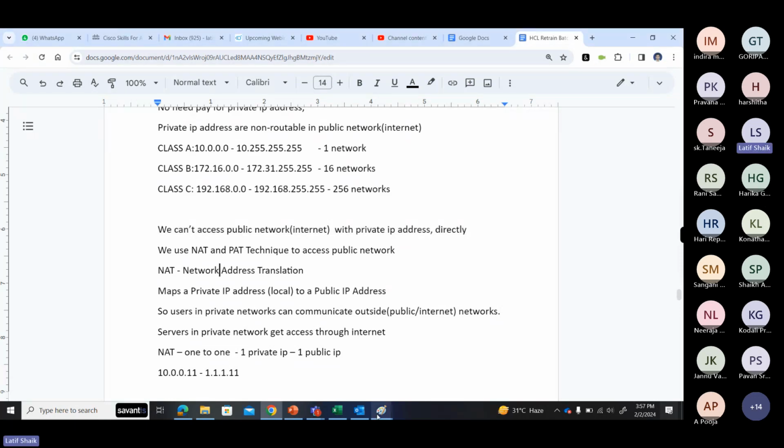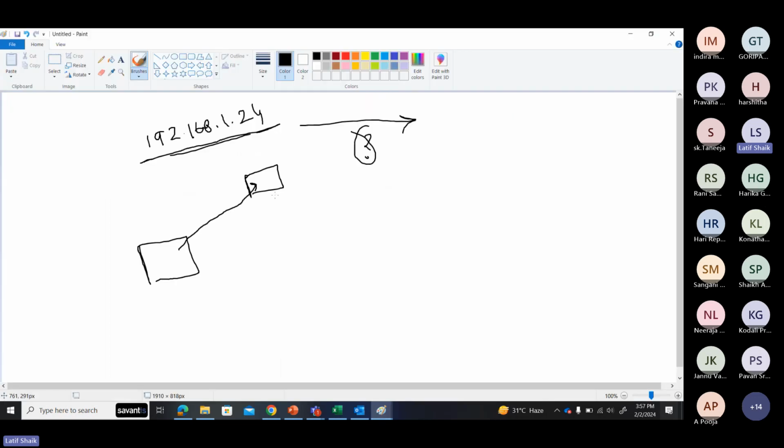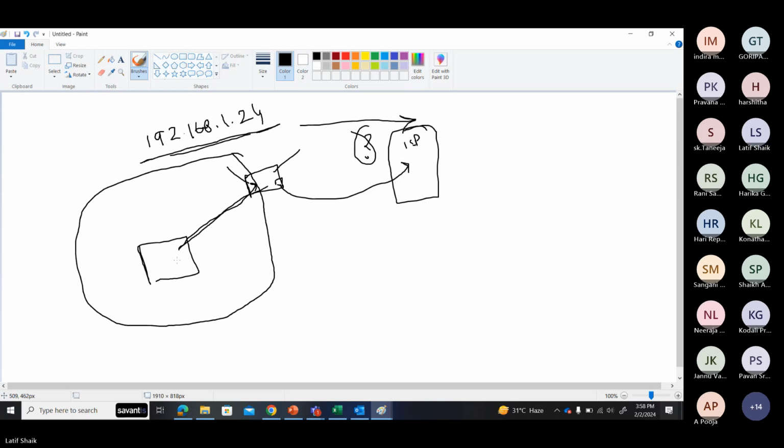Okay, so how can we connect? How are we able to connect to the internet? How are we actually connecting? Our system is connected to our Wi-Fi router. The Wi-Fi router, the modem, is connected to the ISP. This ISP will take care of your public communication. Up to here, you are in the private network only. But once you reach the router to open google.com or facebook.com, your router will direct you to the ISP. The ISP will verify where you want to go, and it will send your packet with a different public IP address.